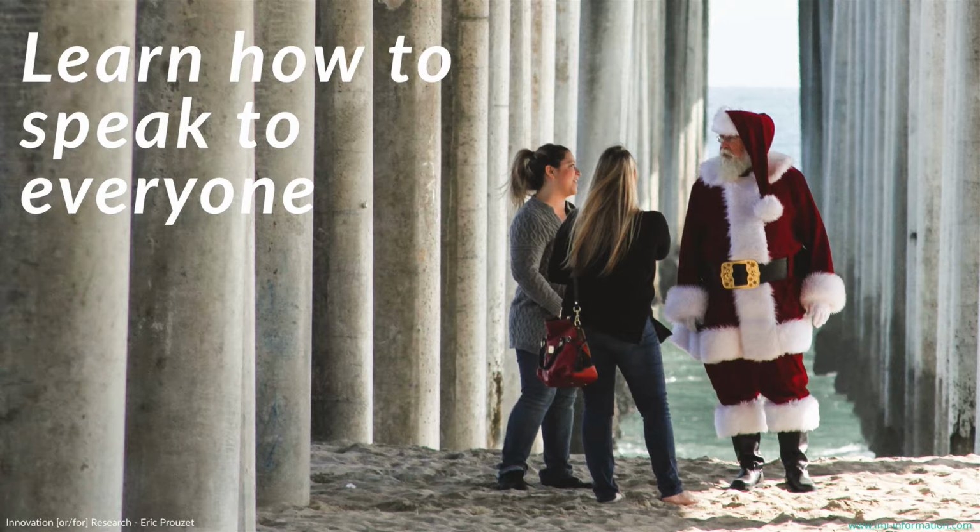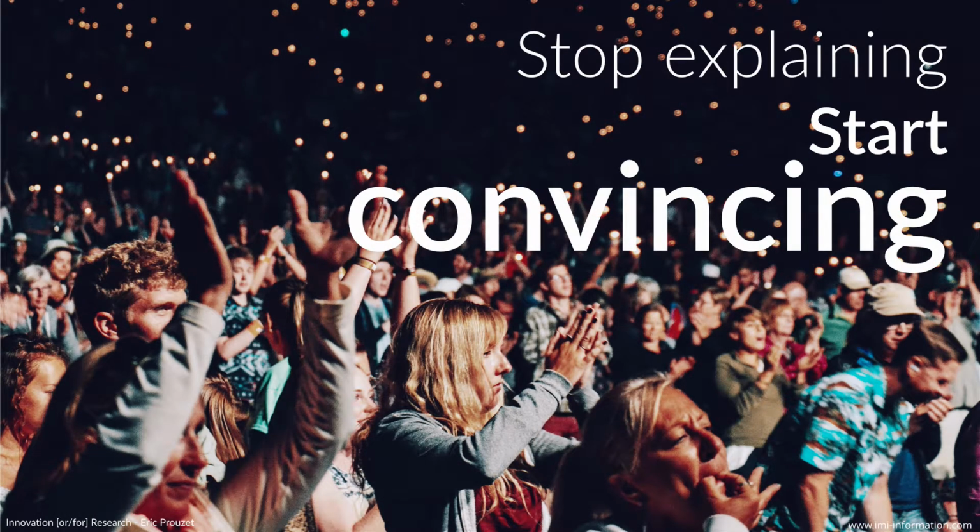And now, when we speak to everyone, when we speak to people from different areas, we are facing a very important problem for engineers and scientists. We must stop explaining and we must start convincing. What does it mean? We have been trained to explain in detail what we are doing, what is the process, what is the design of the system, what are the components of the system. And we believe, because usually we interact with people from our own community, that if we explain in detail how our system works, how it was built, people will understand what makes it different, what makes it better, etc. But people don't want it. So we don't have to keep explaining how it's made, how it works, but we have to start convincing them.